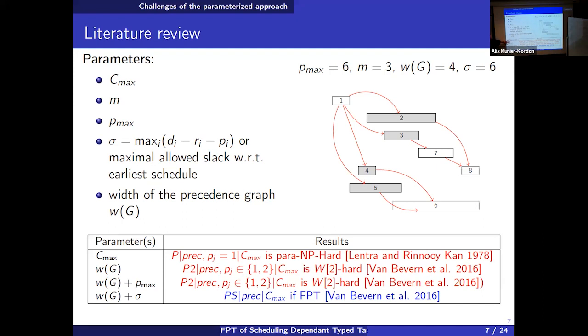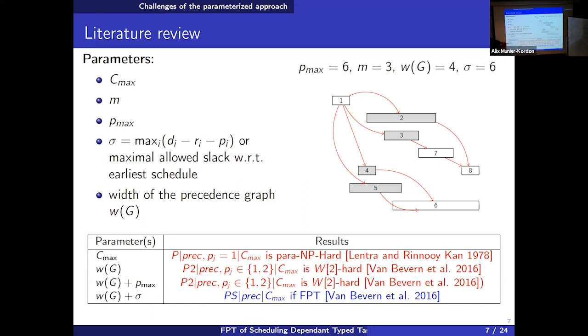And there are a lot of negative results. For example, if you consider the parameter duration of the schedule, then if you look at very old results from Lenstra and Munier-Kordon, these two guys proved that if Cmax, the duration, is less than 3, the problem is NP-complete. So it is the definition of para-NP hard if we consider this value, since it is difficult if the duration is 3. So the length is not a good parameter, since even for a small value, the problem is NP hard.